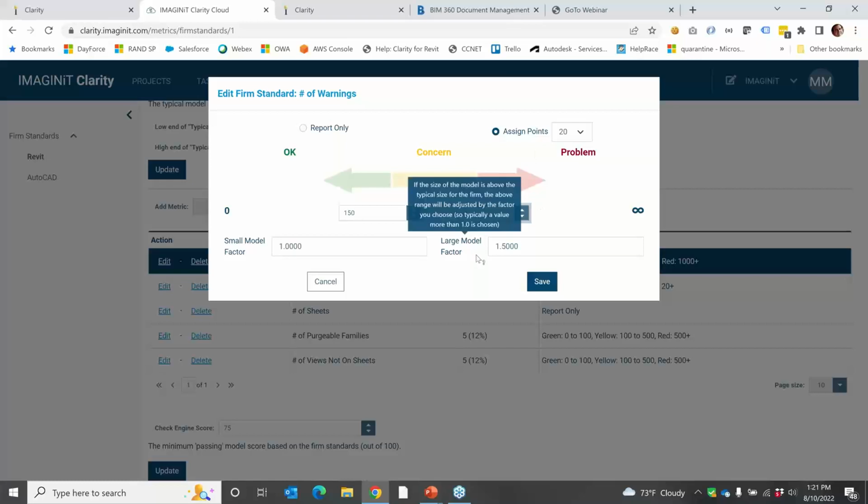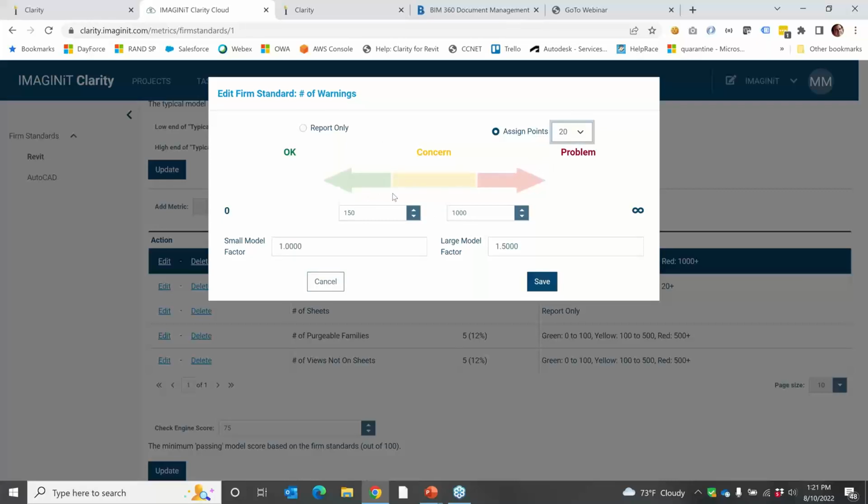So this is firm-level standards, and different firms have also come to us and said they'd like to calculate a score for a model at the end of the day based on the things they care about. So we now let you assign a certain number of points to this problem.